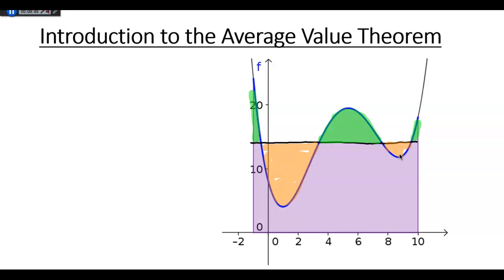I just wanted you guys to run through this exercise a few times to get used to it. Think of it as the stuff that's over the line is like sand, and the stuff below it is the hole you want to fill in, so that you end up with level ground. So based on Jennifer's estimation here, she would say that her average value is about what? Y equals what? 15? Let's see how good her estimation was.